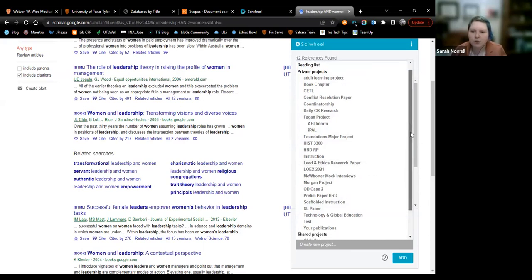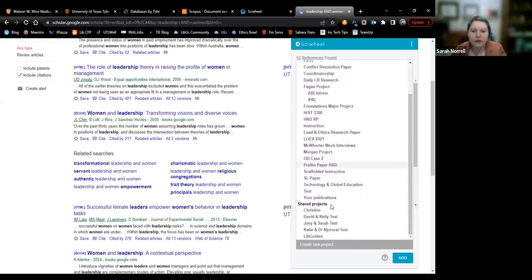And then if I scroll down some more here, I have all of these shared projects. Now, this is the collaboration side of SciWheel. Anybody who has an account with SciWheel can share a project with you. You'll see I have these down here. These are ones that I've used when working with graduate students. I will create a shared project among all of us so that they can get in there and use it to practice, much like a sandbox, really. And you can certainly do that.